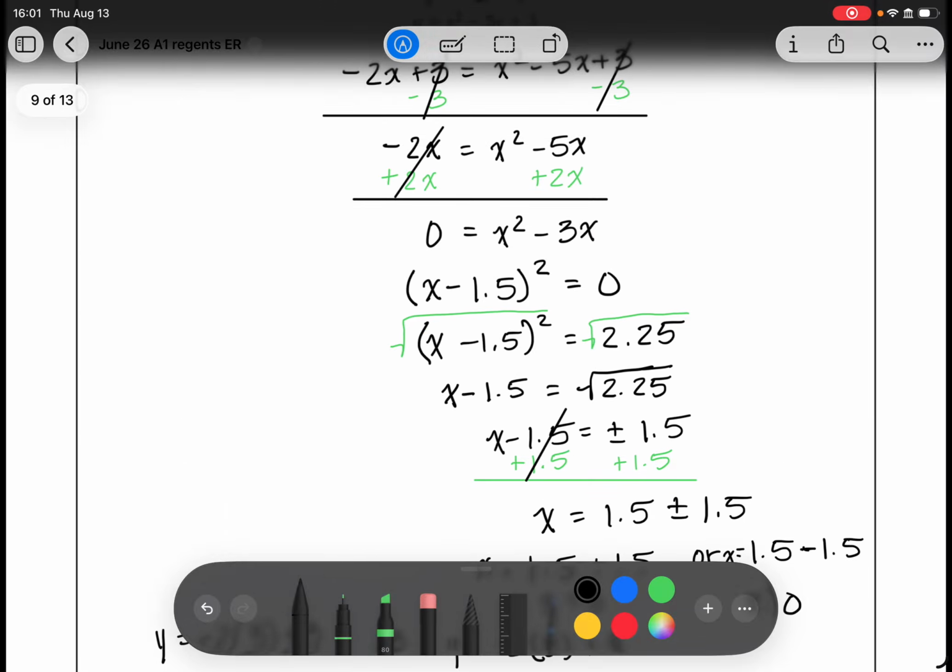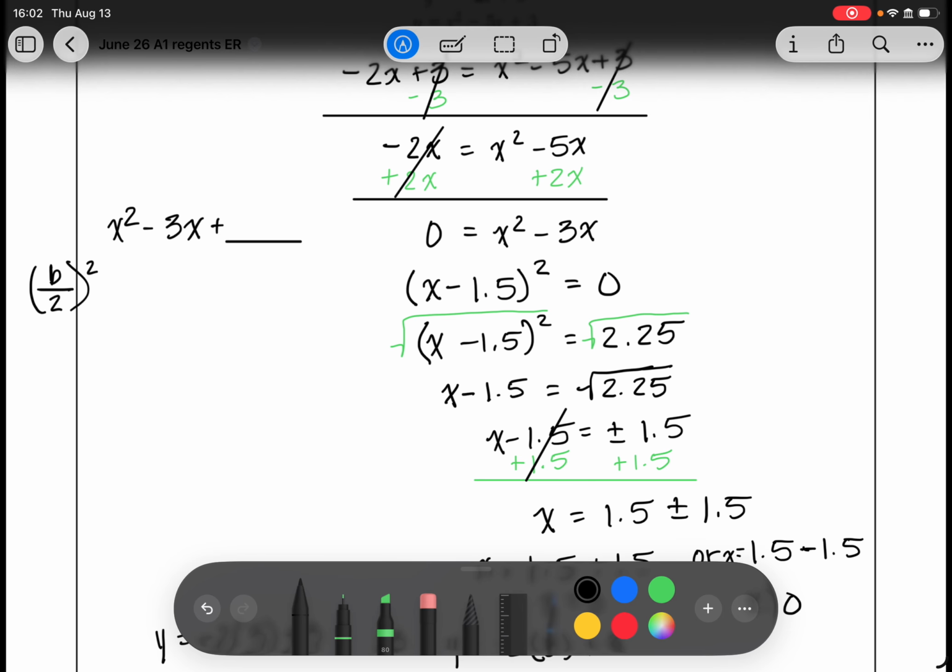Alright, when we're talking about completing the square, for those people who might be confused about how I got 2.25, we have currently x squared minus 3x, and we need to fill in the blank with some other value here. In order to figure out what that value is, we usually take our b value and then divide it by 2 and square it. So b divided by 2 and then square that, and that will give us the value of c.